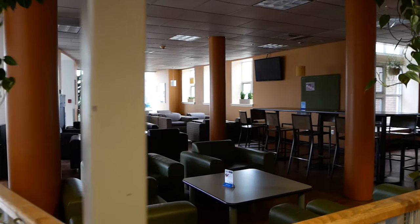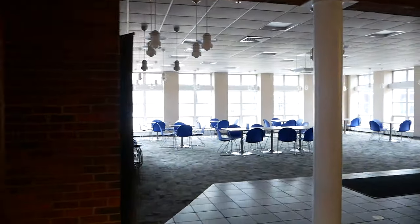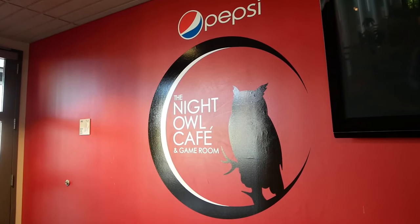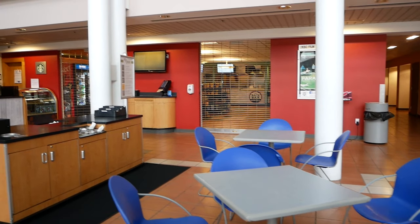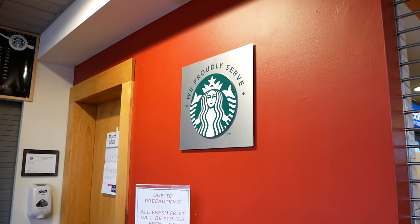Now we have made our way into the Young Student Center. This is a really active building — a lot of students gather in between their classes here. It's where I do my homework and spend a ton of time when I'm not in class or with my team at practice. This building holds the Office of Multicultural Student Support and Success, our Student Government offices, the Bookstore, the Radio Station, the Night Owl Cafe, the Mailroom, the Mabel Brown Room, dining options including Lloyd's, Bean and Bagel, and my favorite, Starbucks.